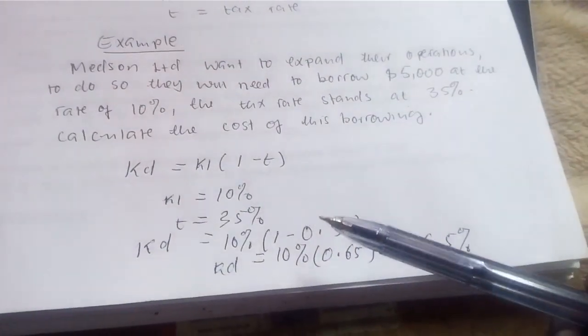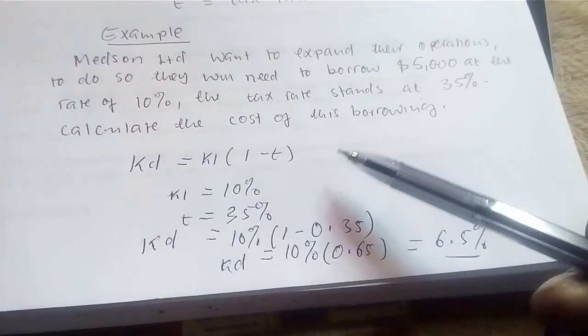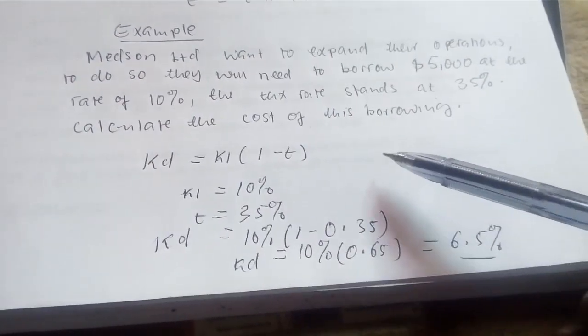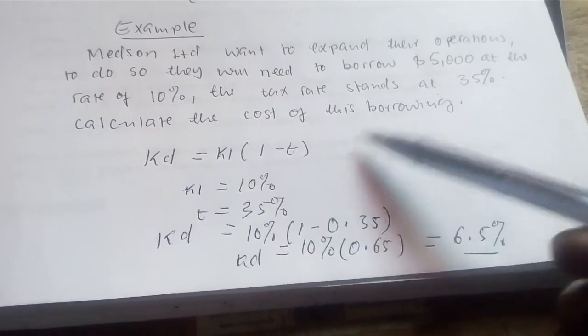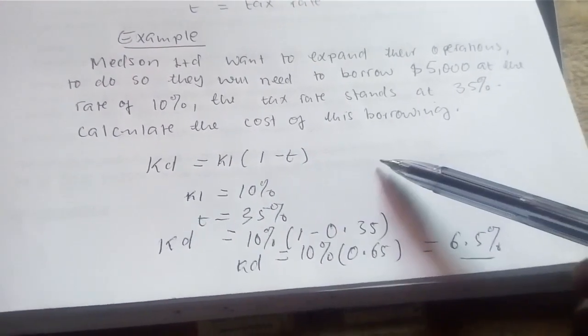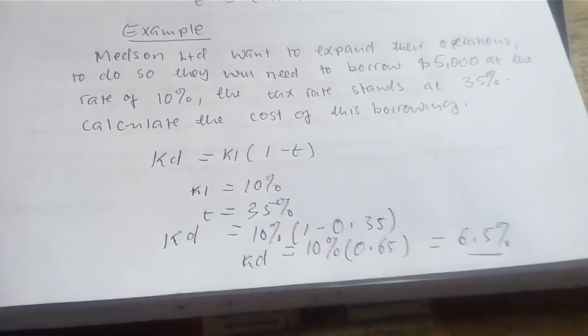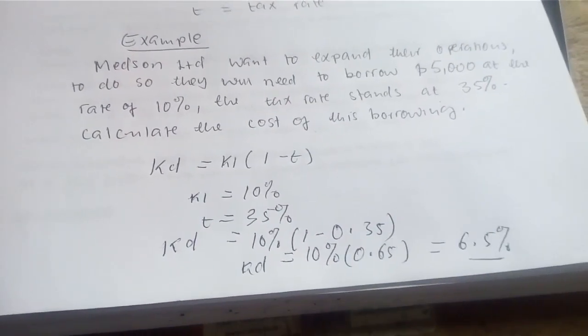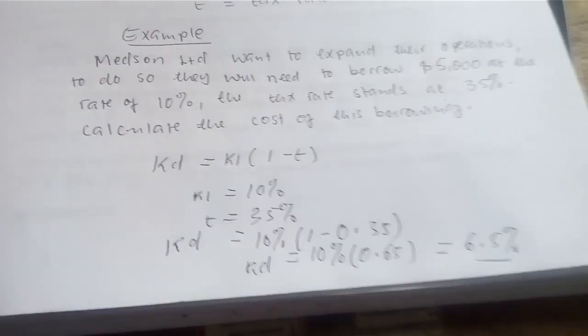So this is just a simple illustration of how we apply this formula in finding the cost of debt. However, we will encounter some challenging questions which will require us to apply this concept. So we'll try to break down each component, and then thereafter we apply a typical examination question. Hope it's making sense.